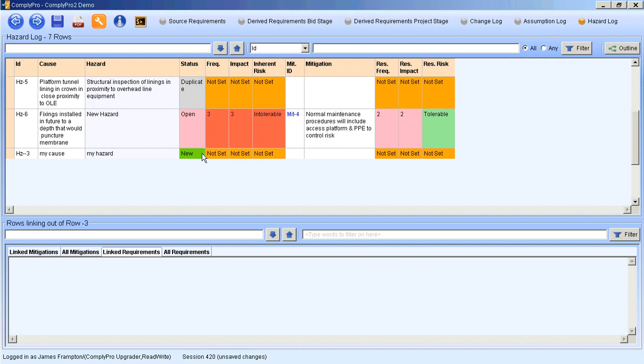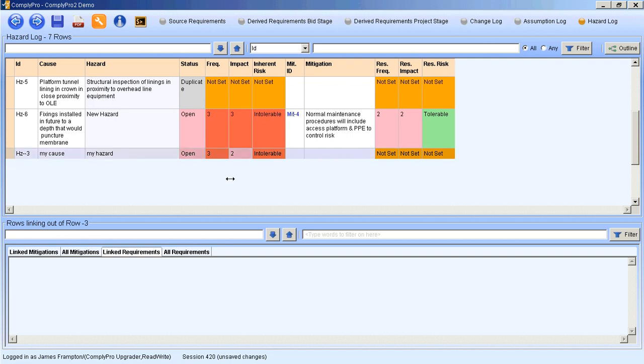He will then take that from new and either mark it off as a duplicate if it's something that's already there, or open it up, and once it's opened up, look at and assess, well, how likely is this going to happen? Oh, very likely. How bad is it if it does happen? What's its impact? Well, it's pretty bad. Okay, so we've essentially ended up with an intolerable risk. Mitigations can now be put in place.